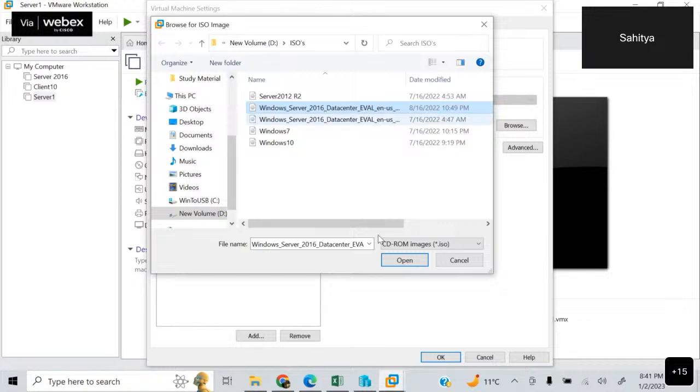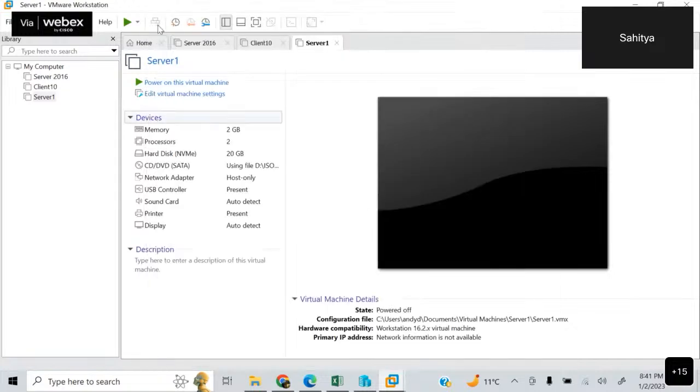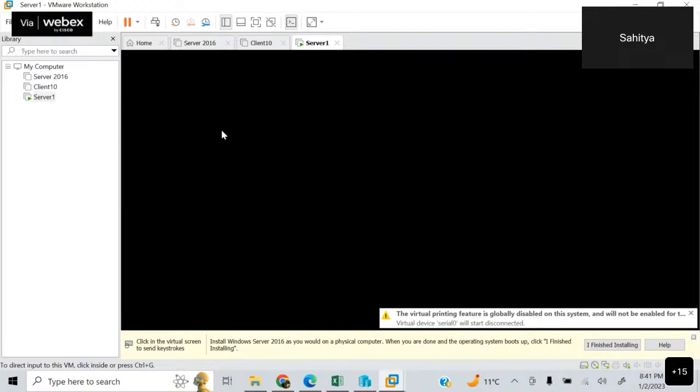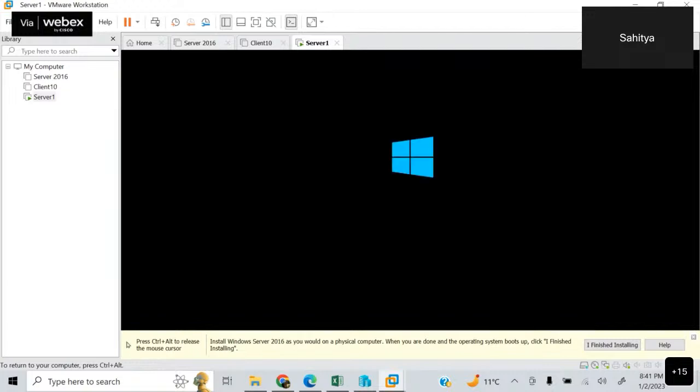Okay, so I'm going to select this one and then open and then OK. Right, so now everything is done. So we have to power on this virtual machine, and here the installation starts.